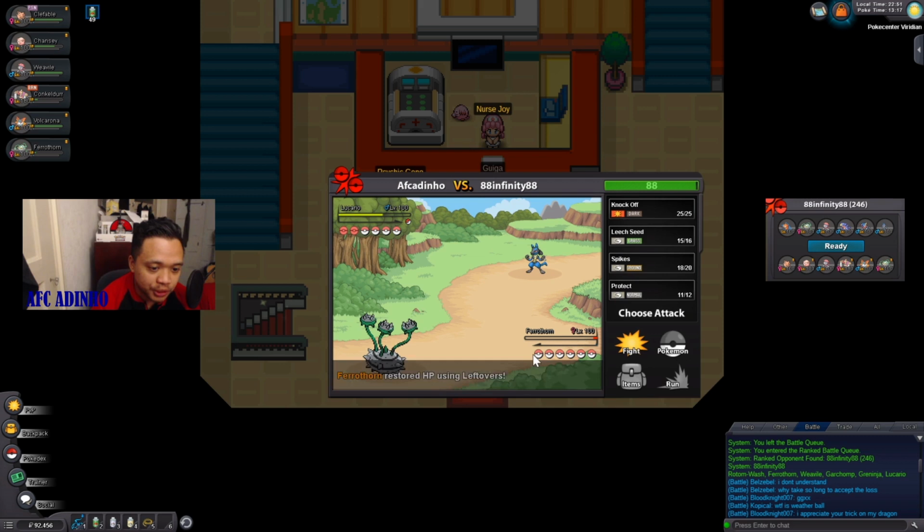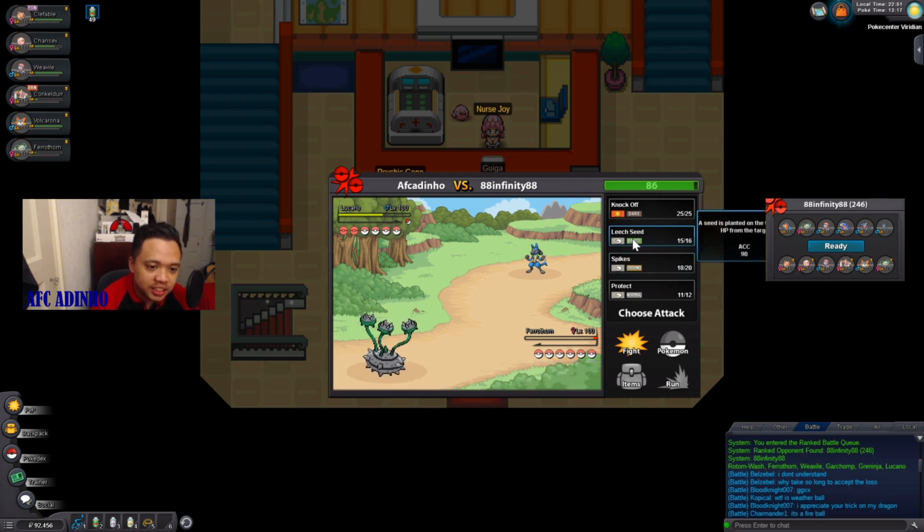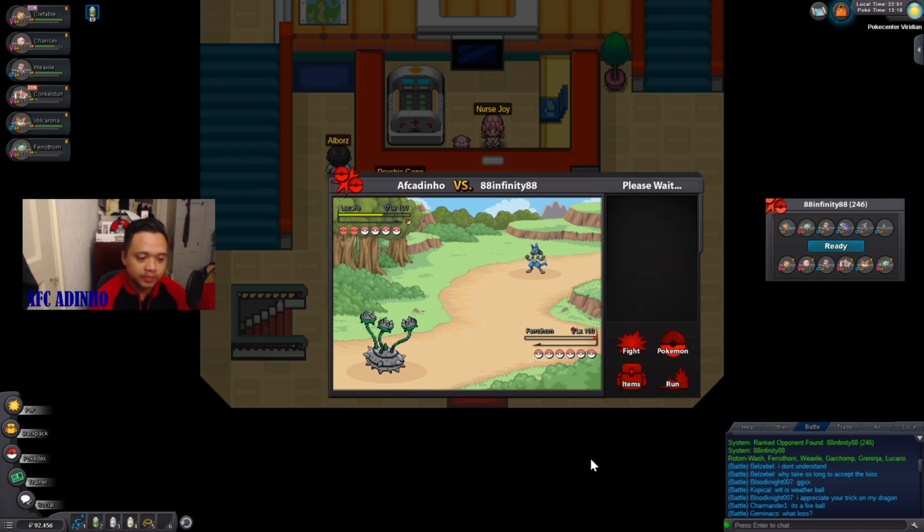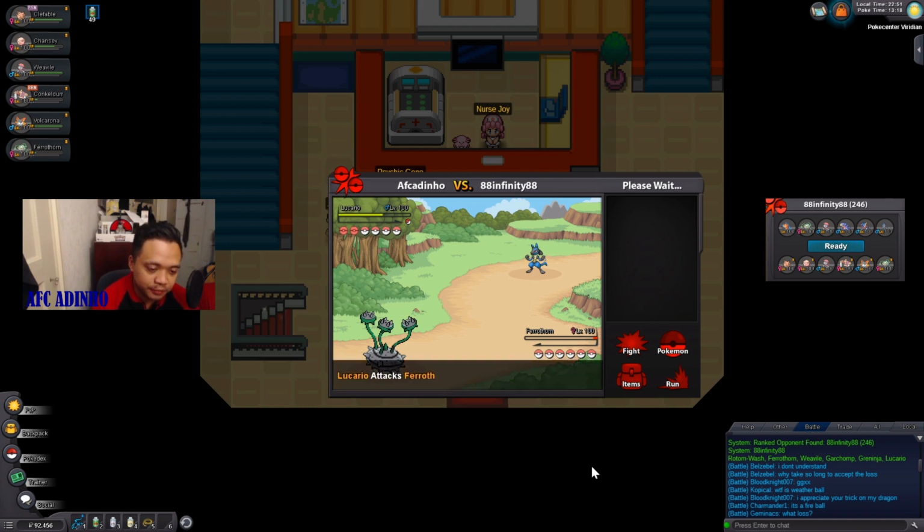And I do live, so that means he has to take another Life Orb and Iron Barb hit. It's really nice. I am going to stay in here though, because Ferrothorn is gonna die if he switches out anyway. Next time he switches in. And as he actually ends up going for Close Combat.